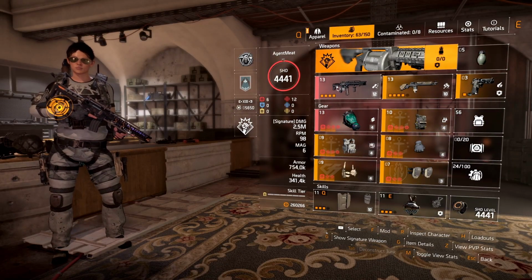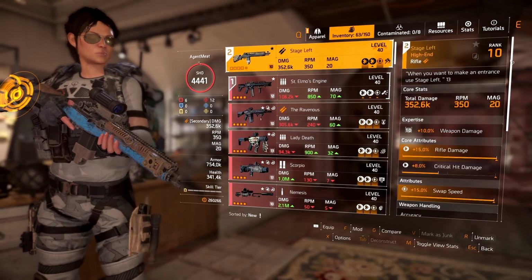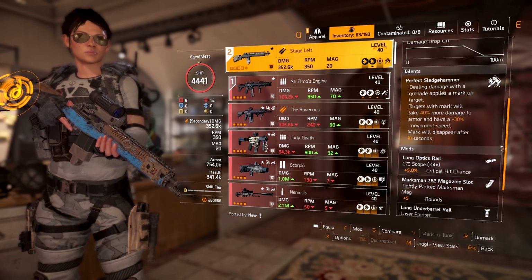So the build itself, we're running St. Elmo's Engine, which we've already talked about. I'm also running Stage Left. You could run Lefty in its place. It's entirely up to you, but you're using it for the Perfect Sledgehammer talent.